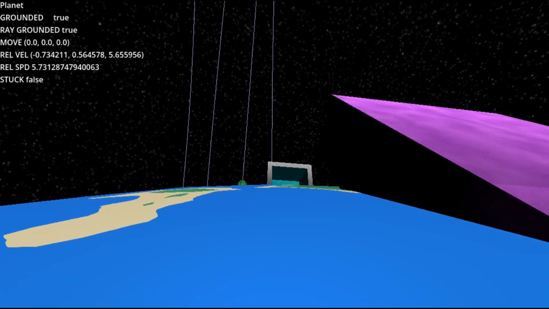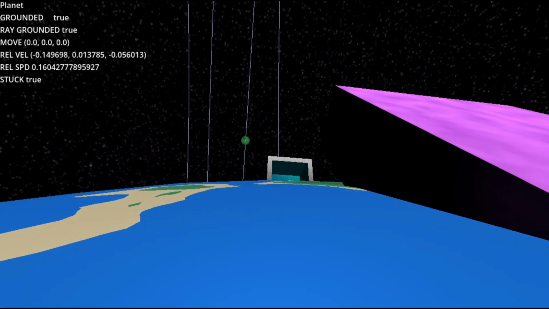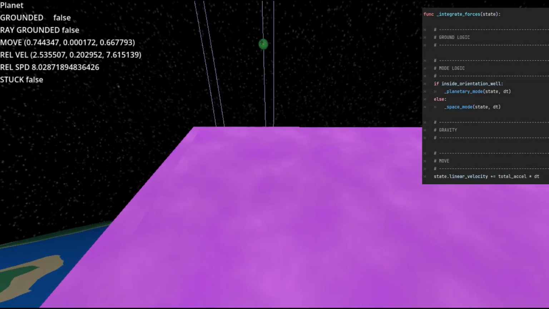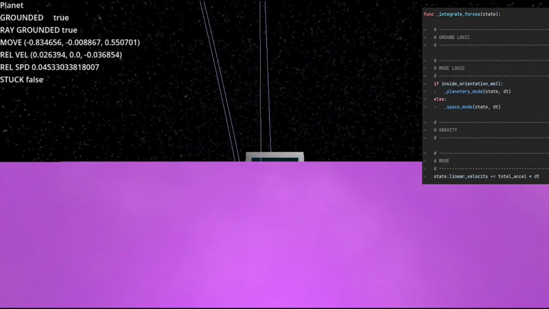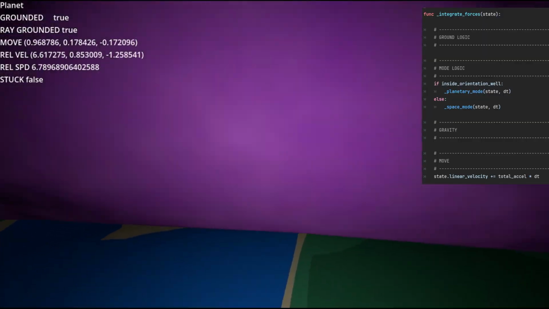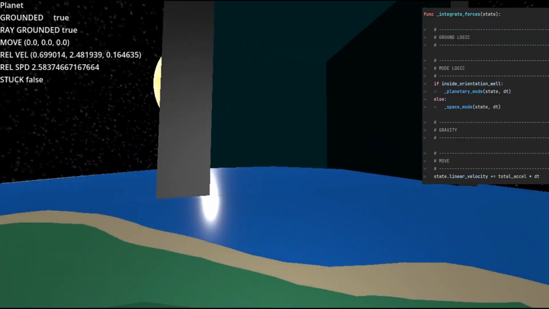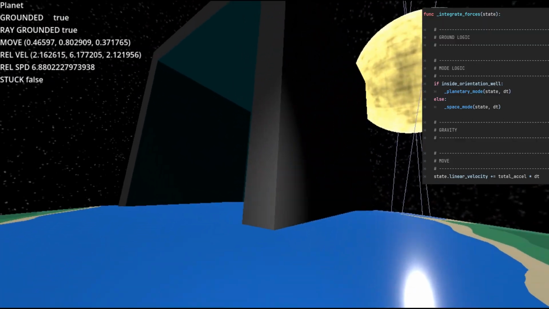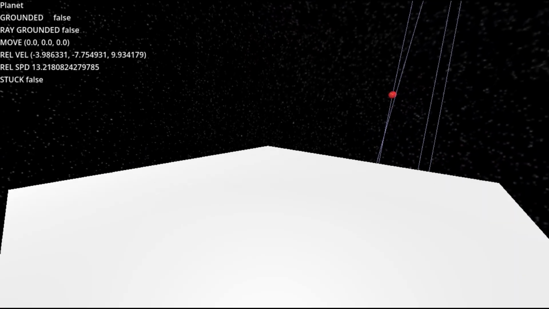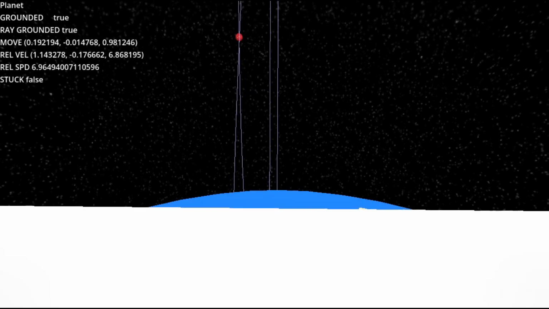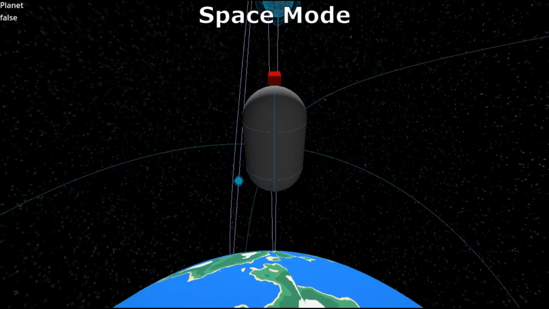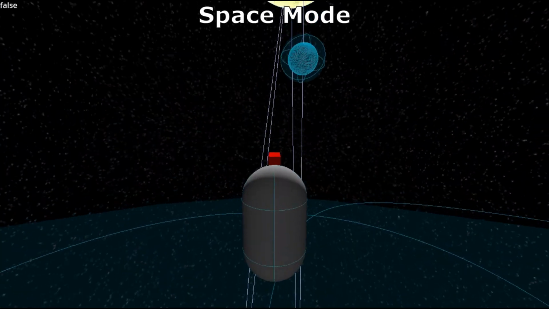The actual movement logic lives somewhere else. Because we're using a RigidBody3D, all of the important physics work happens inside of the integrate forces callback. That's where we determine whether the player is grounded, where we apply gravity and align to planets, and inherit planetary motion, process input, and update velocity. We won't walk through this function from top to bottom in one pass, though. Instead, we're going to keep coming back to different sections of it as we introduce each system, starting with the simpler one, spaceflight.